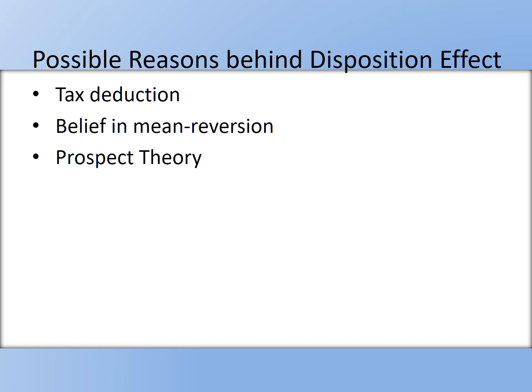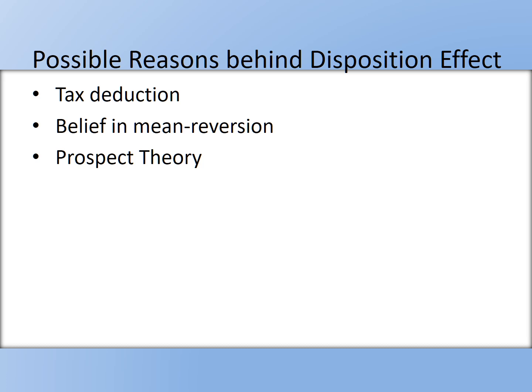If you really want to hold on to the losing stock, buy the losing stock back after the tax filing. Right? So it's an optimal tax filing strategy to realize the loss to offset any gain you have. So that's why near December, you'll see a lot more realization of losses. That's due to tax purposes. But that only explains December and November. It doesn't explain what happens in general when the ratio is very skewed towards selling the gain.